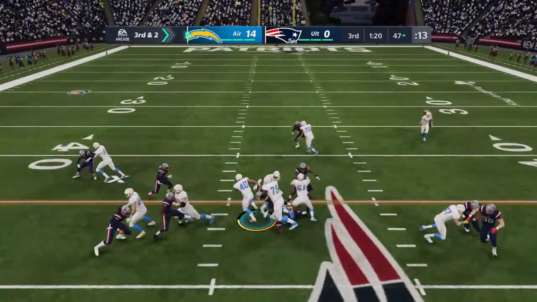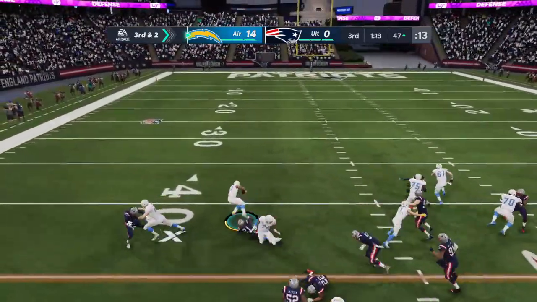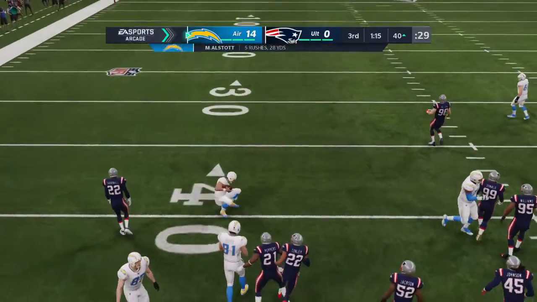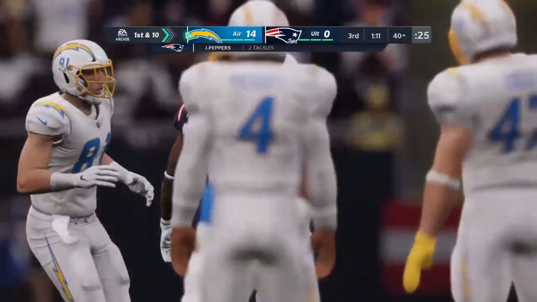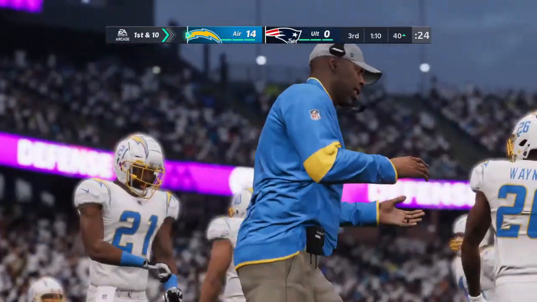They go again with Allstat. And now running right through him. And the broken tackle helps lead to a first down gain. Give him 7 yards on the play as they do pick up the third down conversion.